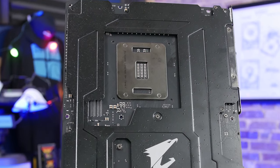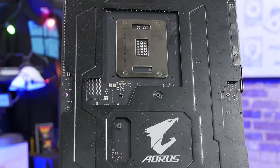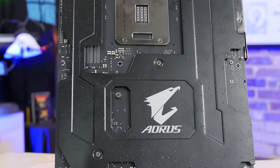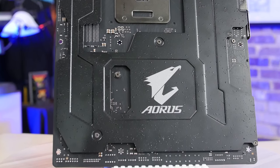Now this backplate will give the motherboard extra rigidity when you're installing really heavy graphics cards, when you're transporting your machine around, or if you're installing other PCI Express devices that are really big and weighty, things like 40 gigabit Ethernet, triple slot graphics cards, whatever it is that you happen to be running.